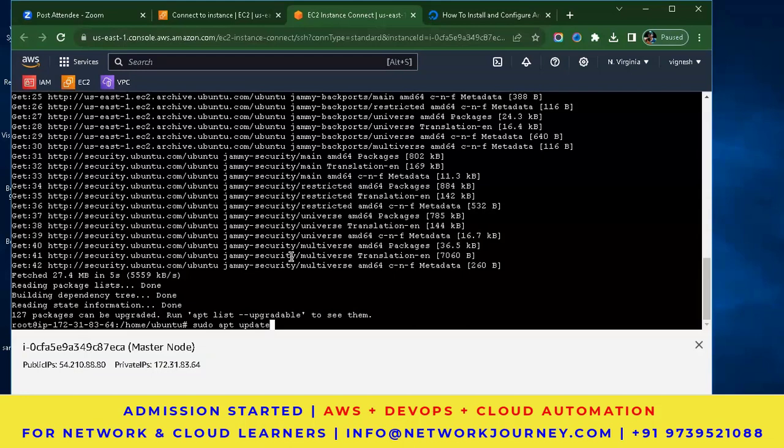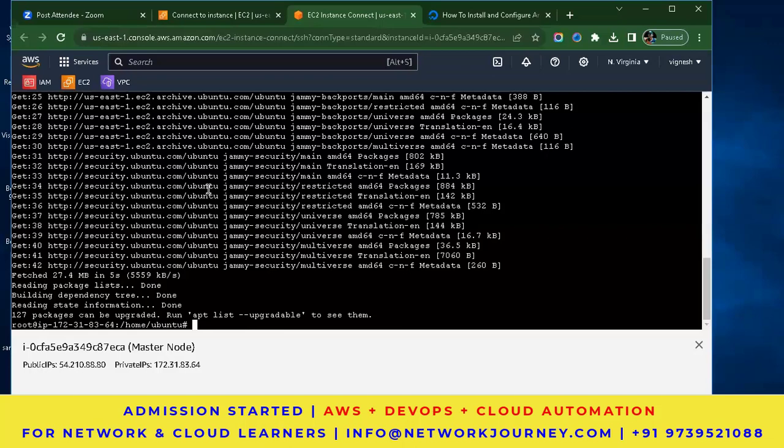If you are using other flavors like Amazon Linux or CentOS, you have to use the yum module. I think somebody knows. In that case you have to update the yum package, but we don't need to worry about that, because currently we are using Ubuntu.